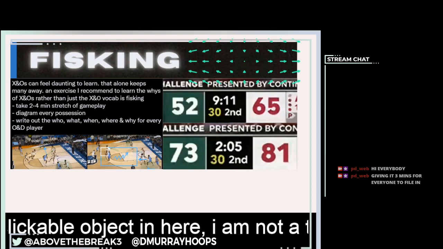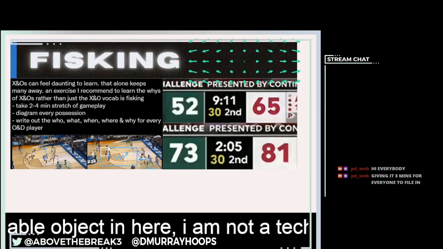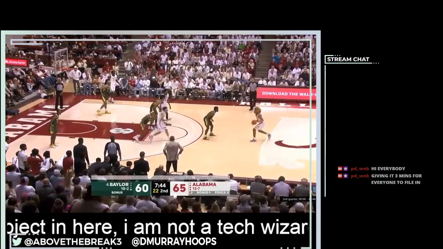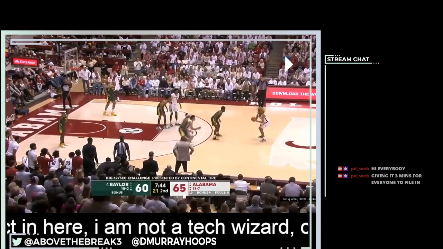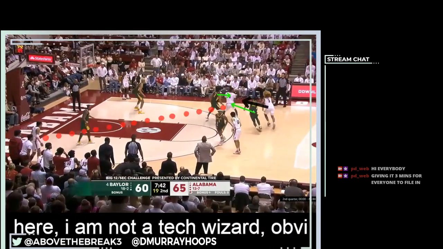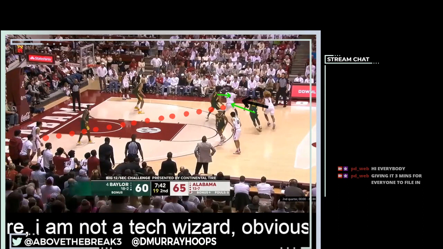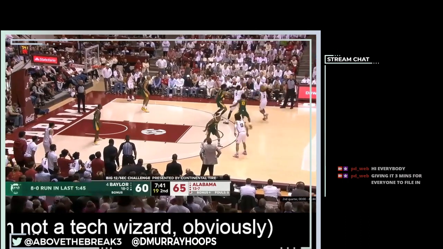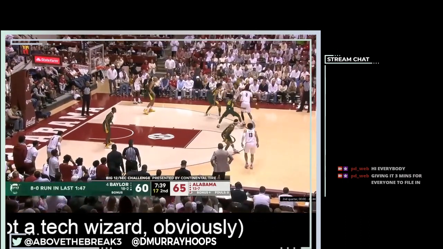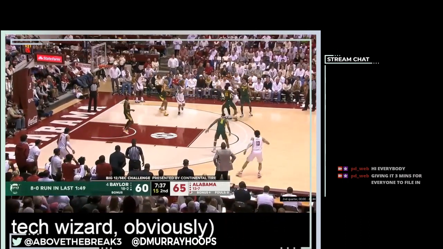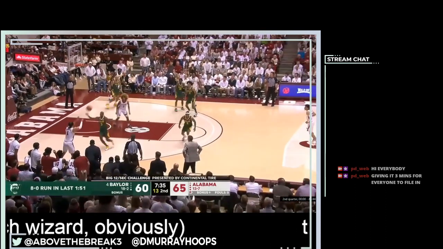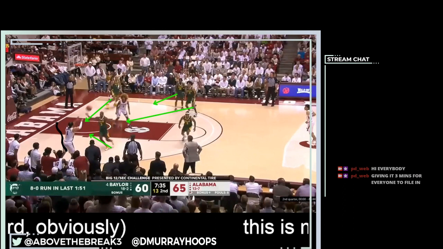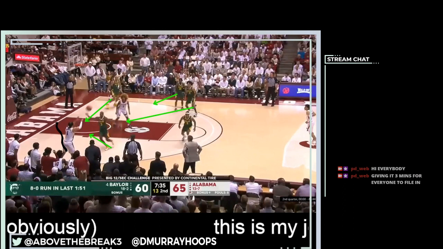So I think we're doing 4 clips in the old style. We start with a nice horn set. They get an entry, and we're going to get sort of a handoff thing. We see that Kendall is really close to the screen. He's ready to switch. Baylor generally is really aggressive at the point of attack, and they get a cross court skip.